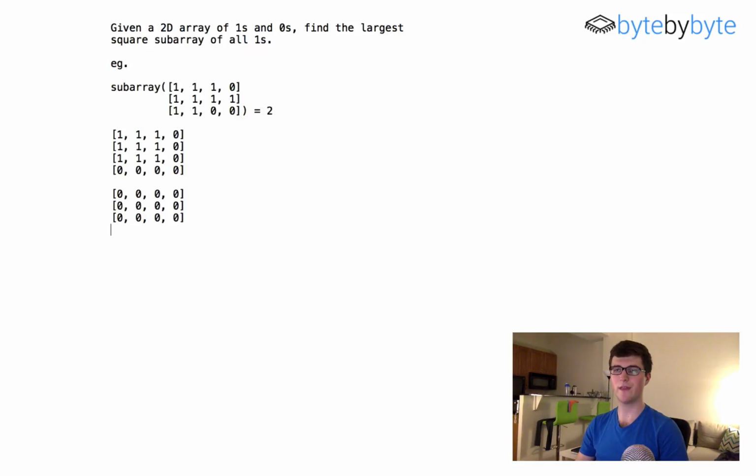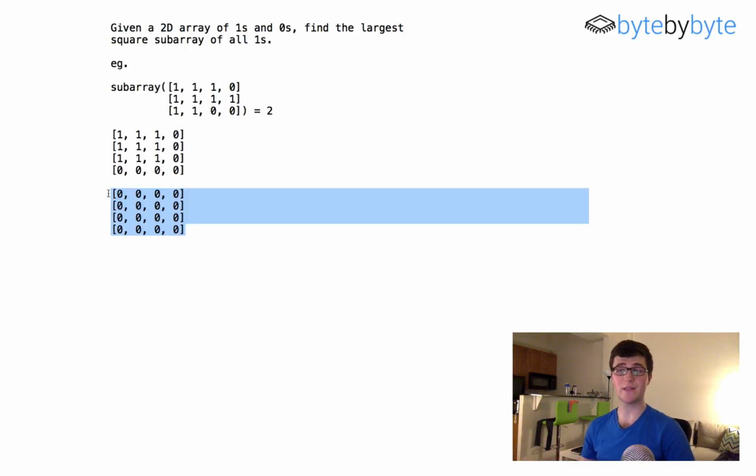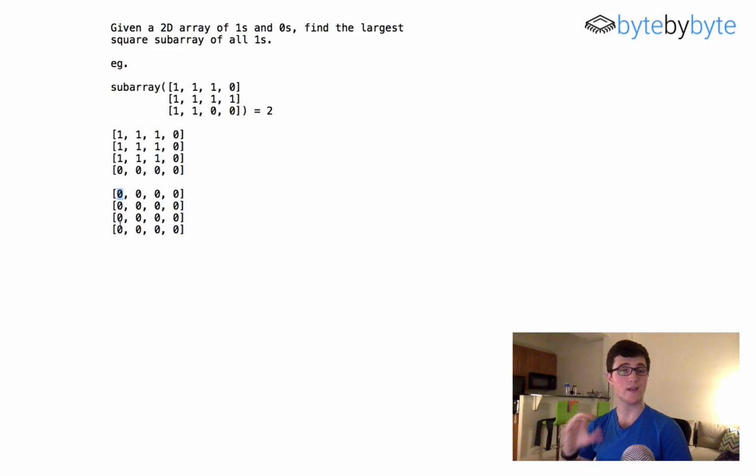So I'm going to create this, and it's going to mirror my original array, but it's going to represent something different. What each of these cells represents is the size of the largest submatrix whose bottom right-hand corner is that cell. So hopefully, if that doesn't make sense, this should become clear.